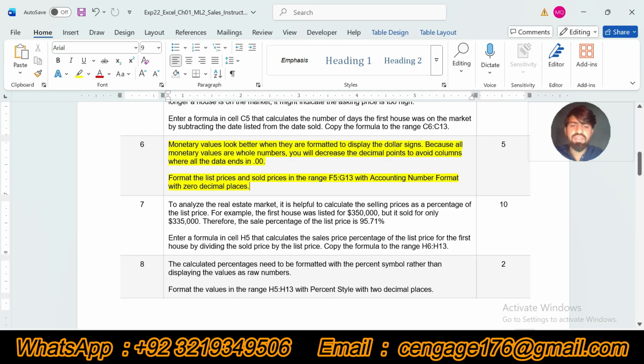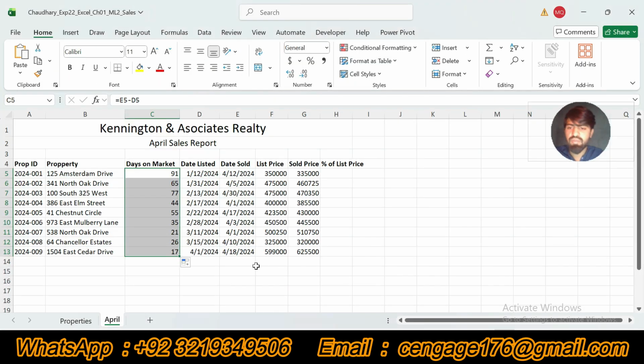So first we will select the range F5 to F13, go to Excel workbook, and then select the range F5 to F13. This one, F5 to F13. Select this range and then apply the accounting number format with 0 decimal places on this range. So we will go to number group.